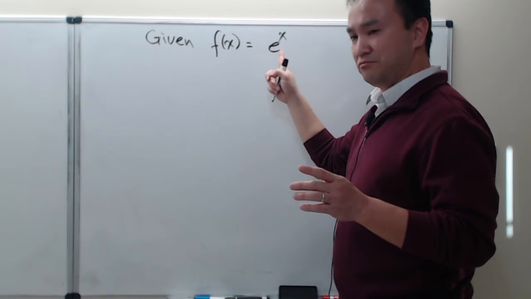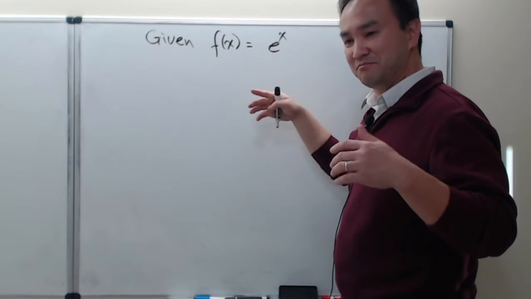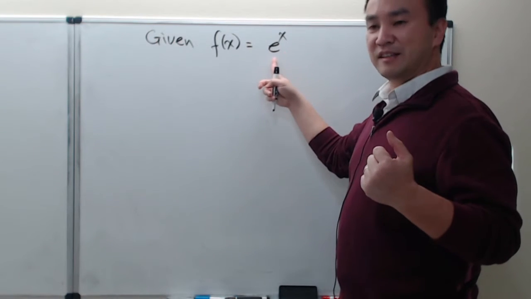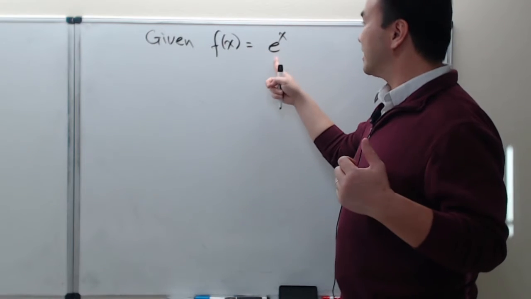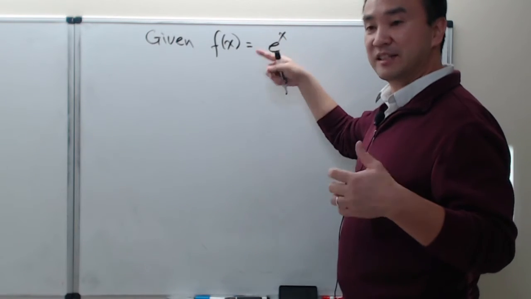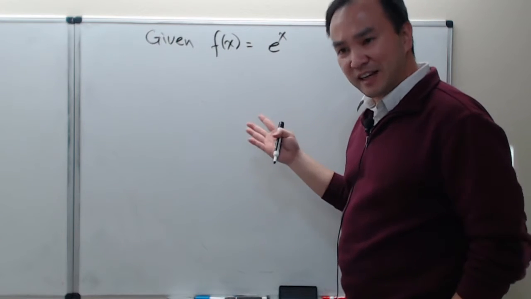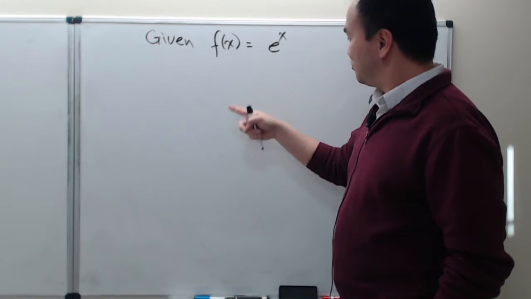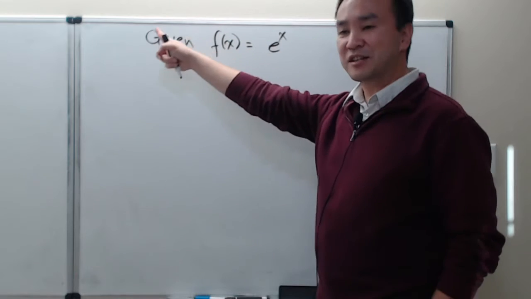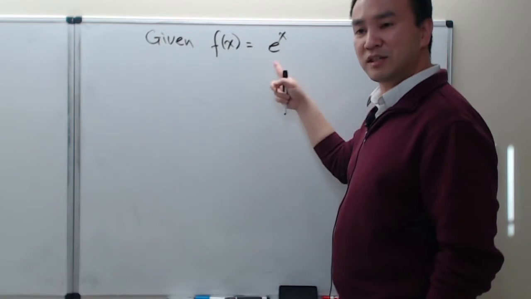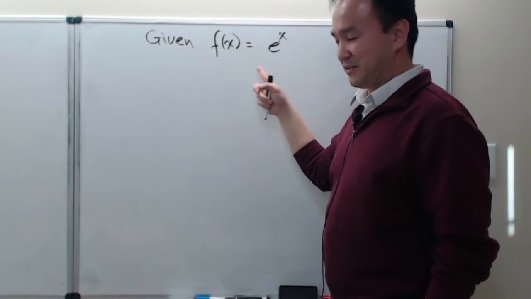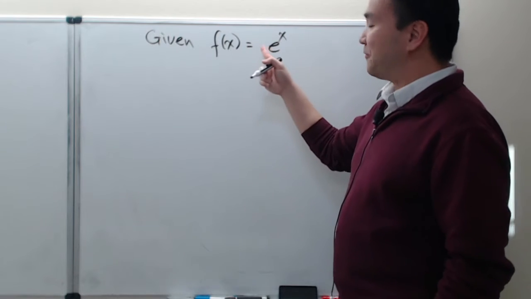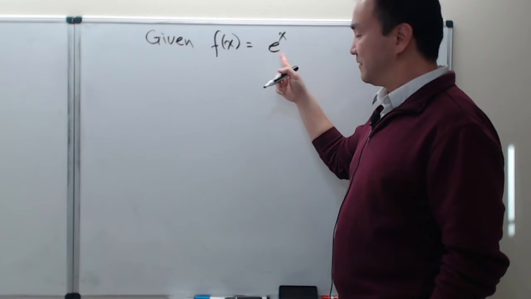Okay, so shockingly, such a weird looking number. It's not rational. It's a very irrational number, and the only thing making it an exponential function is simply because the base is a positive value. And so it's not nice looking like a 2, like a 3, or a 1000. It's an e. But surprisingly, we will be studying this function, and it will be among the most popular functions in the family of exponential functions out there. And so now let's go ahead and learn how to find the derivative of this function.